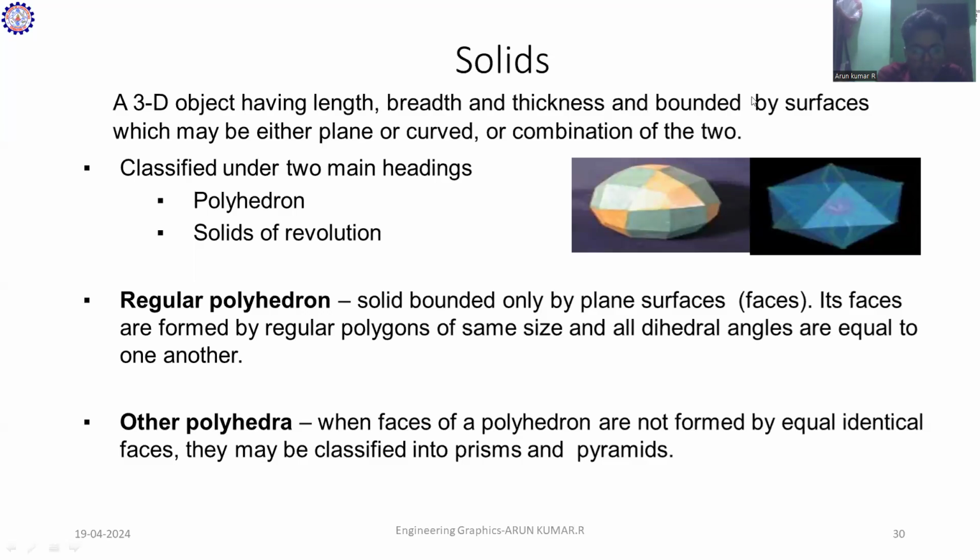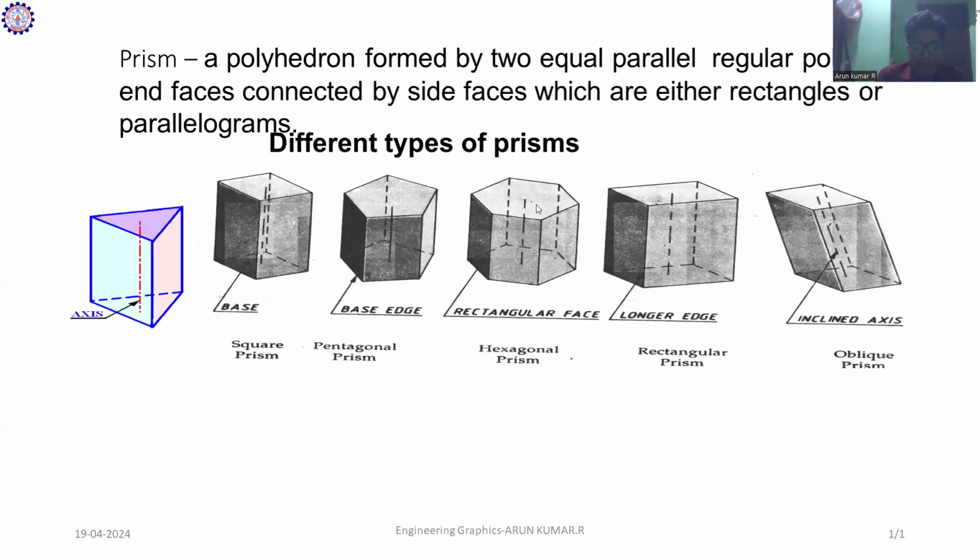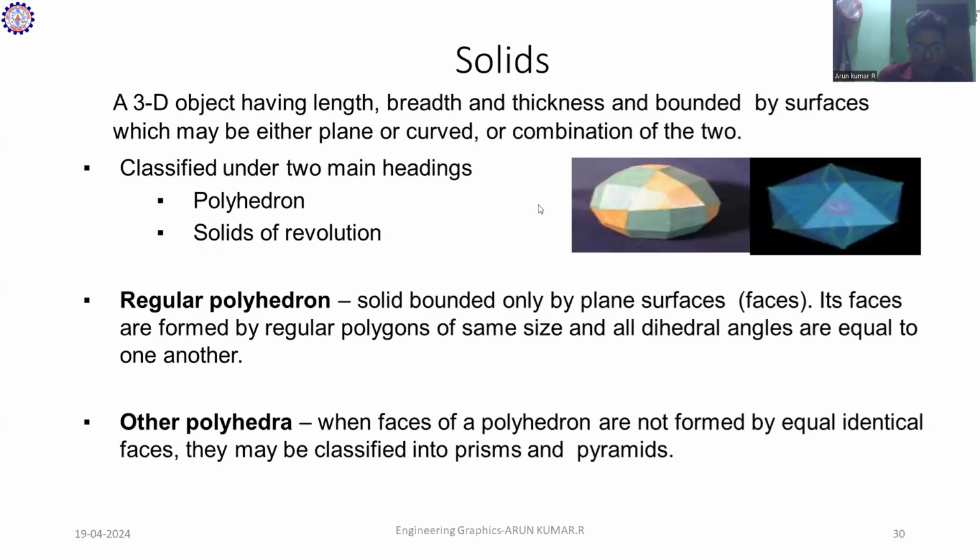Good morning. In this lecture series, we see about the projection of solids. In the last lecture, we saw what a solid is, how to construct a prism and pyramid, what the parameters are, and what the conditions are, and we discussed the introduction class about projection of solids. Let's move on to the topic of the prism: what is a prism, what is a pyramid. We have to see the 3D view of the given object.